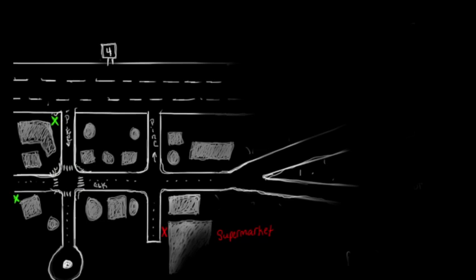Now, how about this over here? This, if we turn it around this way, looks like a letter of the alphabet, and that letter is Y. So we call this a Y road. And it simply is called that because of the shape that it is. It looks like a Y. We call it a Y road. So that's really easy, right? Looks like a Y. We call it a Y road.